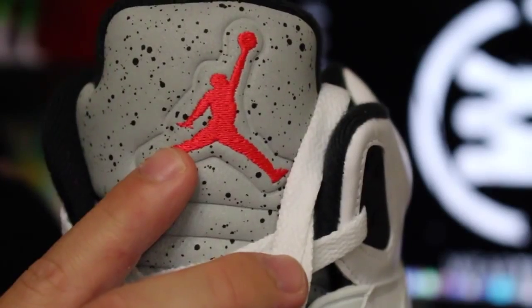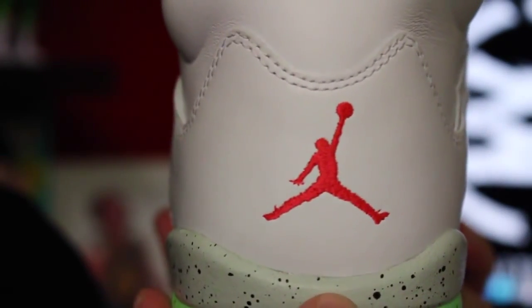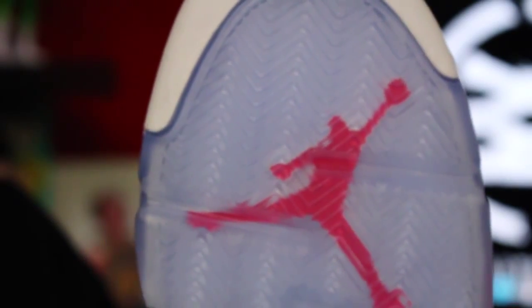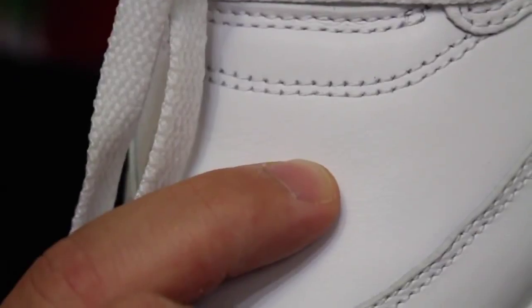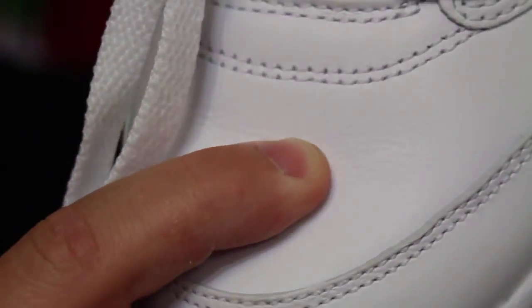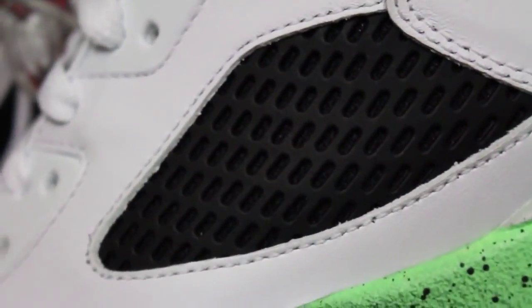There we go. We got Michael Air Jordan dunking. We got the lace lock here with two Michael Air Jordans dunking. We got the rear Michael Air Jordan dunking, as well as the bottom Michael Air Jordan dunking. And like I said earlier, quality is on point, at least in my opinion. And as soon as you breathe too hard, that stuff creases. I love it. That black netting, man, that just sets it off. It just is such a cool look that it's very unique to the Air Jordan line. I don't think any of them have a blacked out netting.